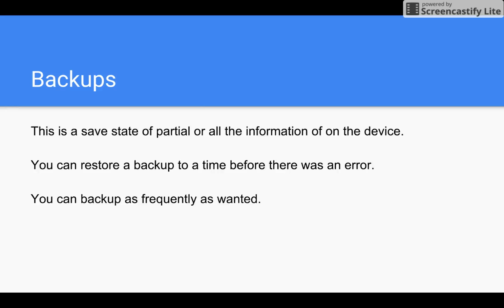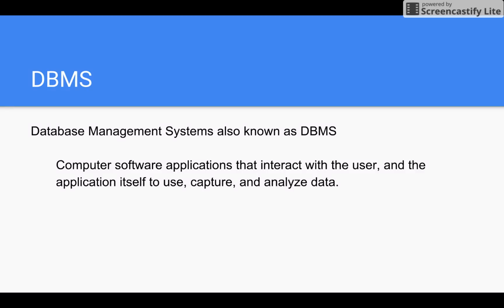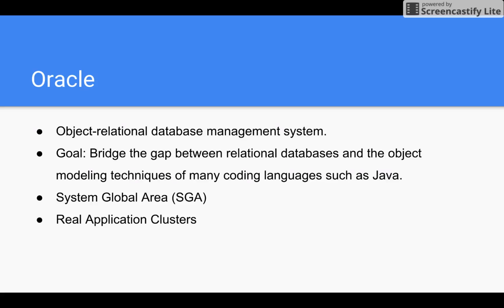And backups, you can make them as frequent or as infrequent as you want, but it is usually recommended that you do them pretty frequently in the case that you work on a lot of important things. DBMS, so a DBMS is a database management system. These are computer software applications that can interact with the user and the application to capture, utilize, analyze data, all those things. There are a lot of big companies that have database management systems, for instance, such as Oracle, which is the most well-known database company.